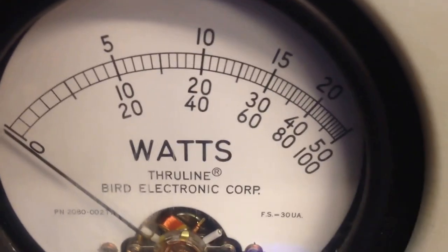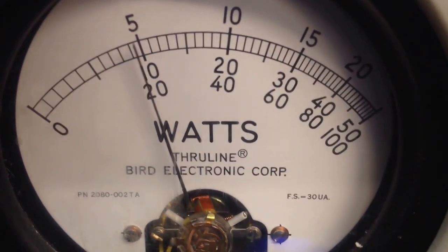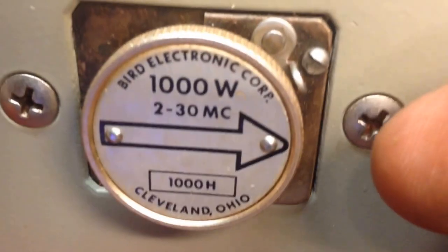Let me get a better focus here. Phone's acting silly. 500 watt slug, average power. 100 watts RMS. That's a low. Go over to the 1,000 watt slug. Turn on PEP.